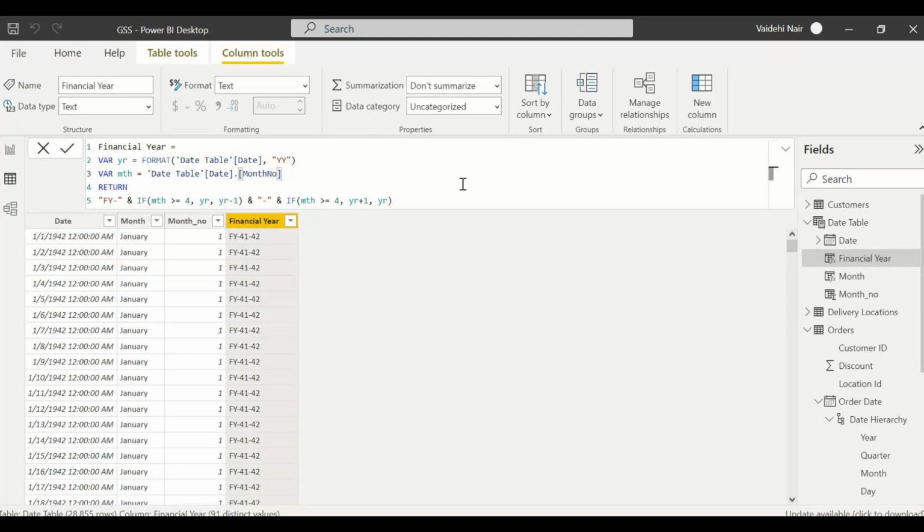Try to find the quarter using similar functions. Now you know how to extract year, month, and date, so try to create a formula like this using if else. Anyone has any queries on creating these three columns, please get it clear right now.